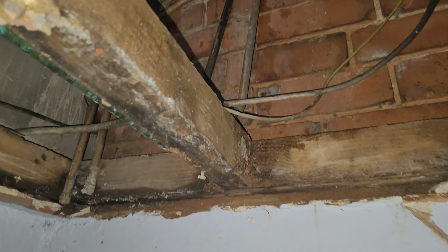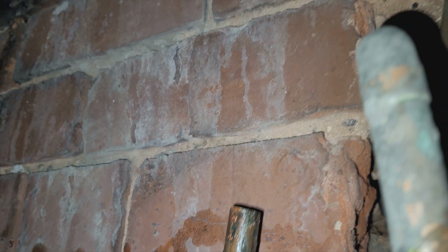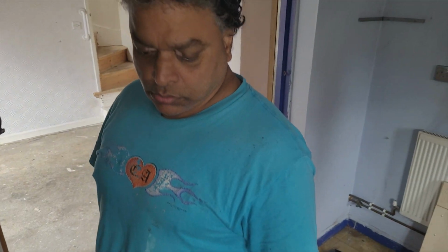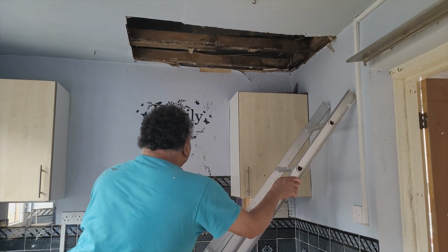Great, so we open up the ceiling, we find out what pipe it is, and we realised the whole joint came out completely. So we've taken the elbow off, the copper elbow. We're going to put a push fit. So, I'll show you after. It's my assistant, Mr. Fernandez. Yeah, I better put a push fit on it.